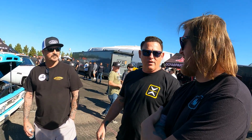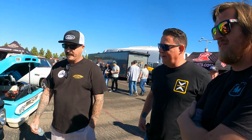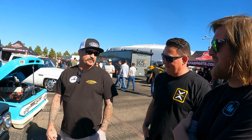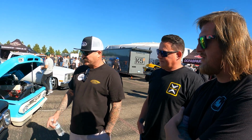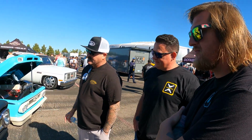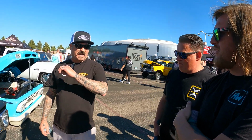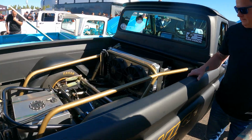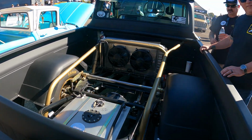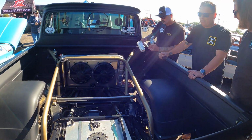Yeah. So it's an all stock body, all steel. It's actually a factory chassis that we added truss, webs, blocks, and plates and such. So straight axle front, parallel leaf. It's actually on the factory trailing arms. We added a top link to it, so it kind of made it into a ladder bar. Yep. Full roll cage. Yep. Torsion sway bar in the back. She's a little dirty right now. That's all right. It's built for war. That's it, man. She's got one purpose: go straight and fast.